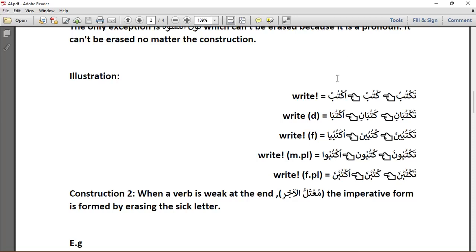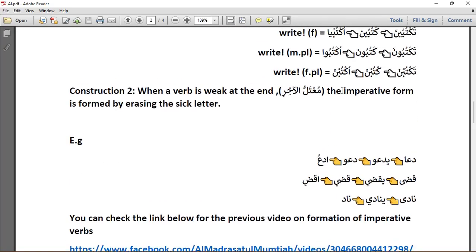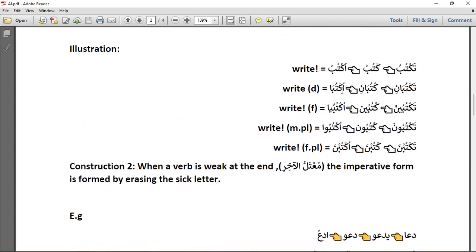But if it's a verb that has haroka, for example, qatala, yuqatilu, you can see the qaf there is taking a haroka, that is fatha. So if we want to form our amru, we remove the harful mudara. After removing the ya from yuqatilu, we are left with qatilu. Then we give the last letter sukun, that is qatil. So in that case, we do not need to add hamzatul wasli at the end of that verb. That's the first way of forming our fi'l amr.